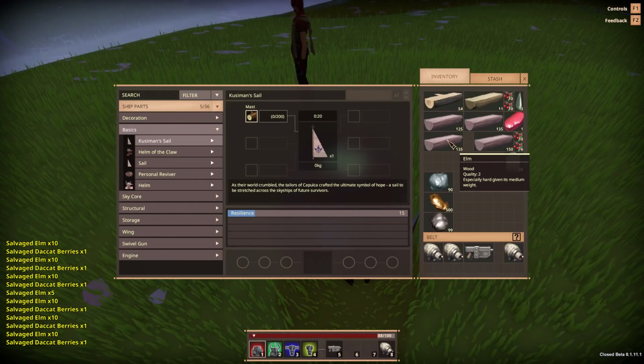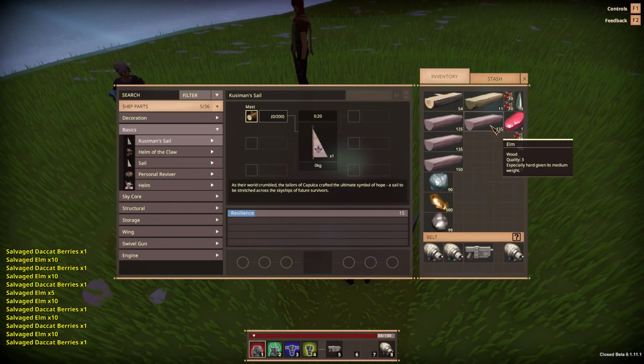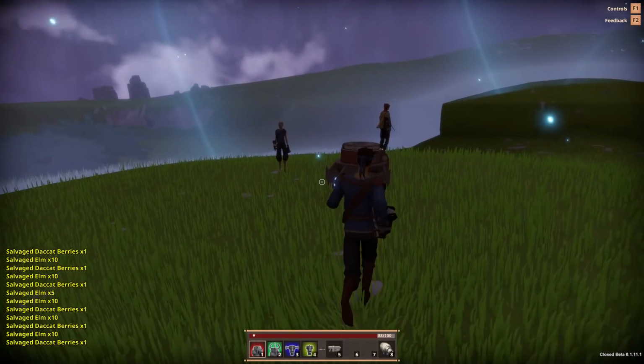I just harvested a bunch of the same kind of tree. It's all elm. And I got four different qualities out of it, and none of them are a large enough stack to be able to build a mast. I have 300. Oh, do you? Okay, it takes 200 to build a mast.